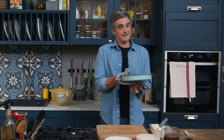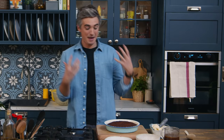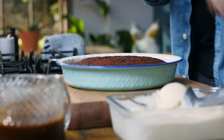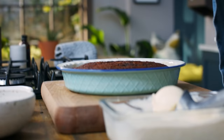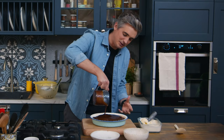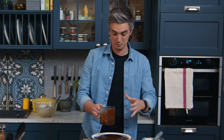This is the magic moment when that sticky toffee pudding comes out of the oven. The smell that has wafted around your kitchen already as it cooks is just phenomenal. Once it's still warm, it's just a little springy, it is time to pour over that glorious sticky toffee pudding all the way over the top while it's still warm. And if it isn't warm, just pop it in the microwave and give it a blast for a minute or two, because it really is essential that that salted caramel sauce is hot over that moist, warm sponge.